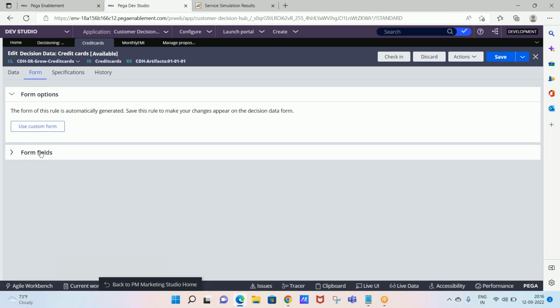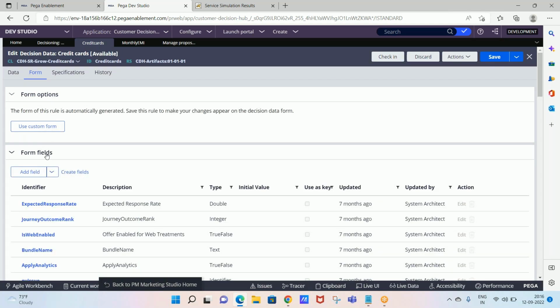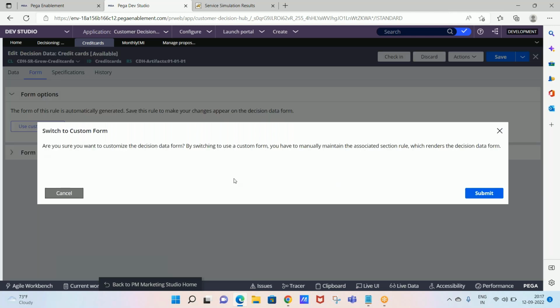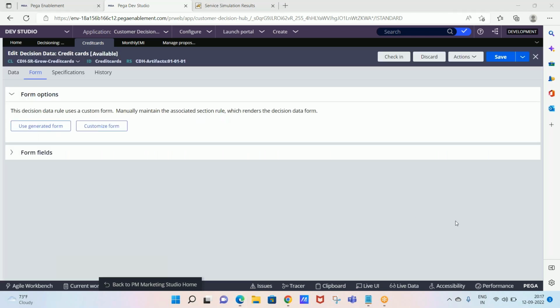This is called the generated form, and in order to add advanced controls to the decision data, what you have to do is use custom form. So just click on use custom form now and click on submit.